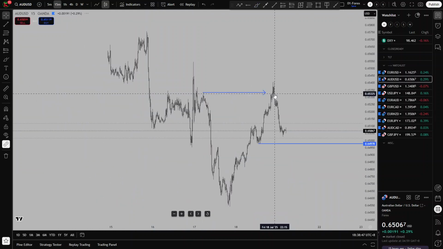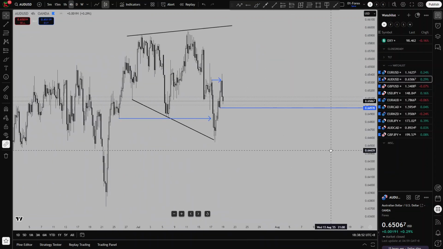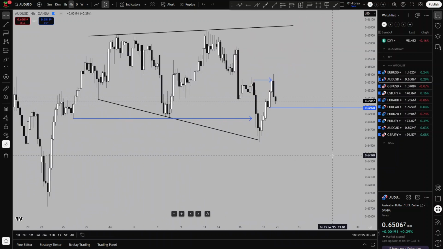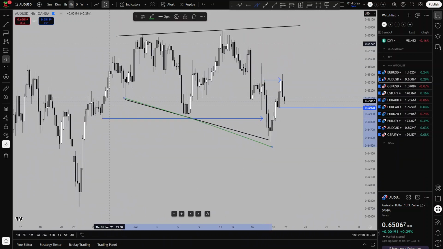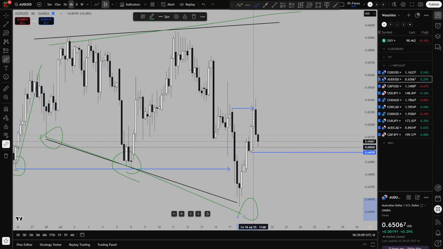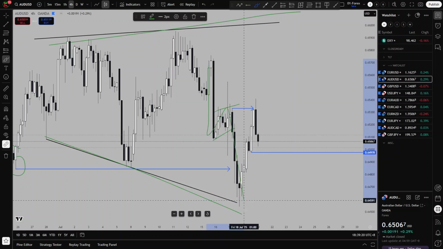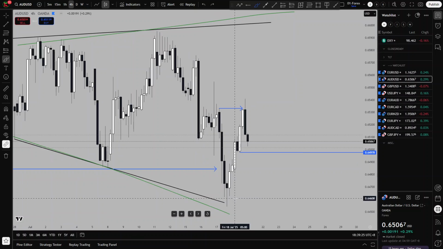Australian dollar US dollar on the 4-hour time frame, we discussed that also multiple times, and we are also a bit neutral here because we have a clear, nice expanding bullish structure. We tap this liquidity area here, analog to what we discussed before, 1, 2, 3. We had 3 touches here, a very nice impulsive reaction here back into structure, but then we failed to continue for a long in this area. We also tapped this liquidity area, which was in the middle, the 1, 2, 3 on the downtrend on the last leg of this 3-touch structure.